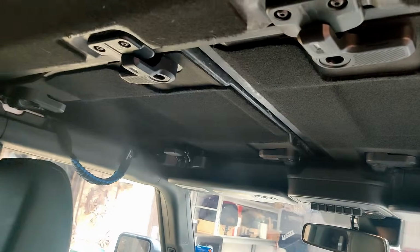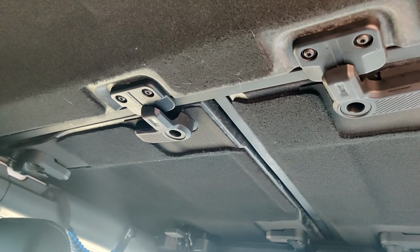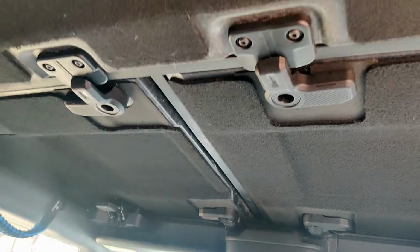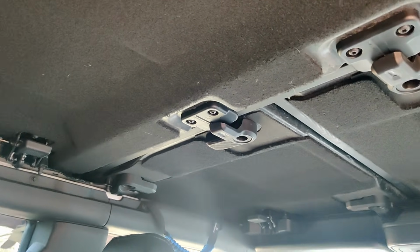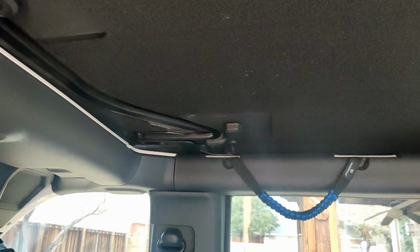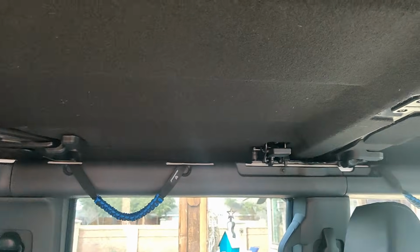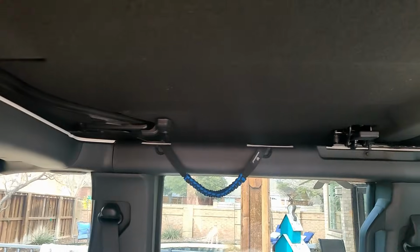I do like the Turn Off Road and the fact that the headliner is pretty close to the same material as the OEM, except it completely covers all pieces, even underneath the clips, whereas this is kind of like mix and match. You've got some pieces here, some missing there, an extra piece of foam here that you can see. So certainly some differences. As far as the squeaks, they're pretty comparable. I'd probably have to say that maybe the wife's OEM squeaks mildly more, but again, it's basically the back window.